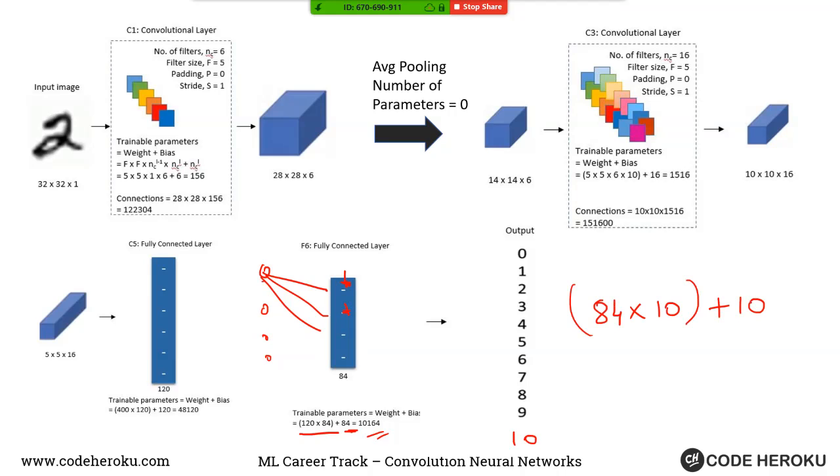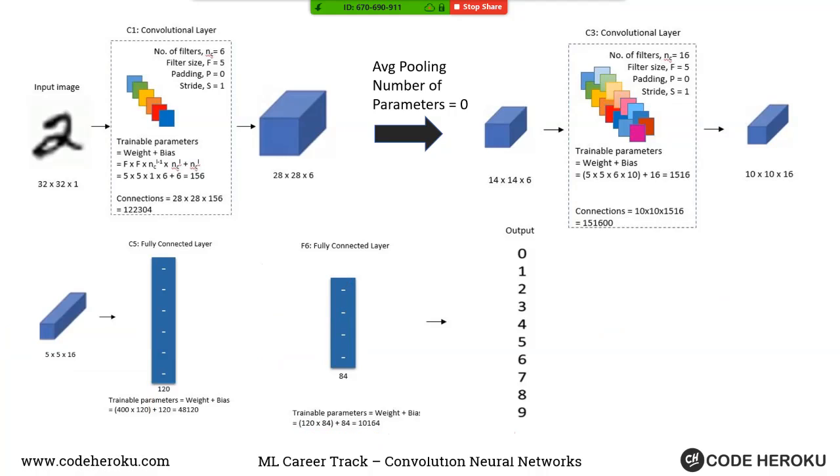So in the last layer you would have 84 times 10 plus 10 parameters to learn. Is that clear on how to calculate the number of parameters in any convolutional neural network? Okay, great.